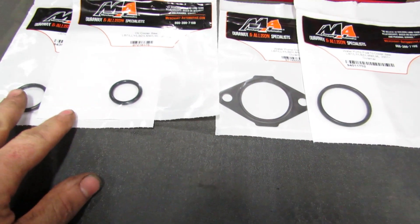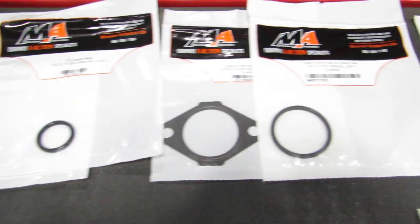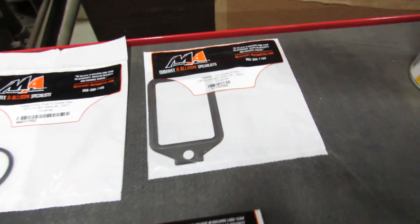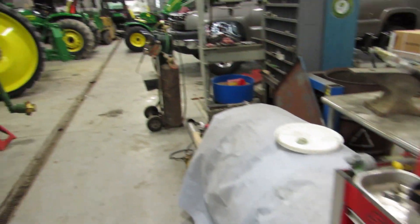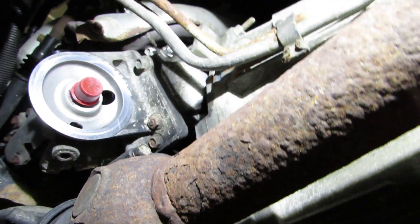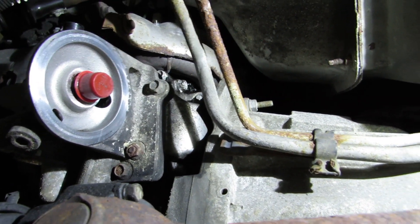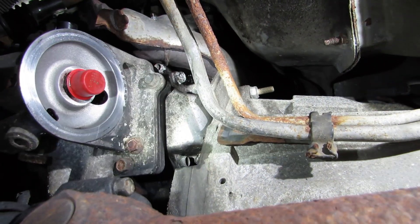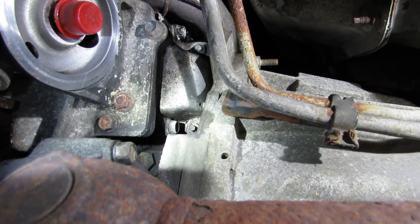We got the actual oil cooler o-rings for the oil, and that crossover pipe from the water pump, and then that elbow, so I'm going to get started on that. All I got left in it is the coolant. I have the oil drained and I got the oil filter off. I wanted to show you just which elbow I was talking about — that's the oil cooler there, and then there's the elbow that goes into this crossover plate.